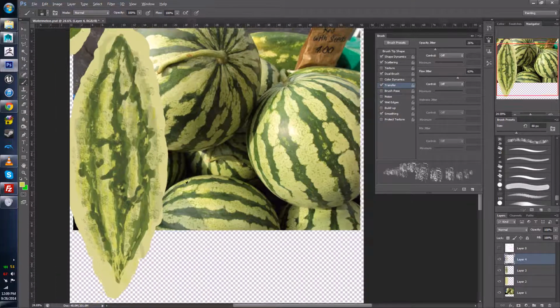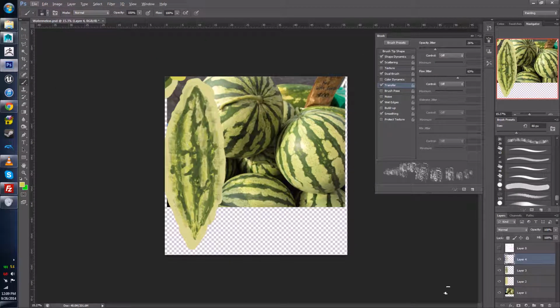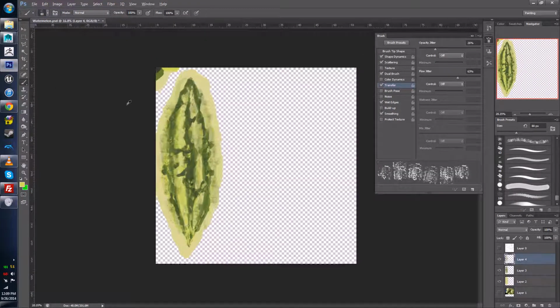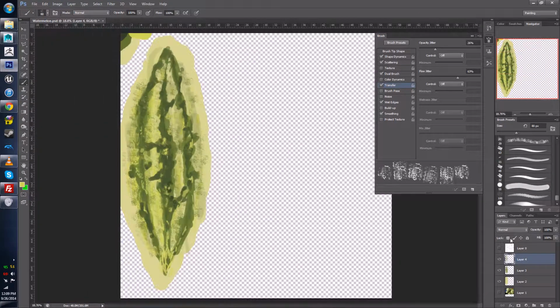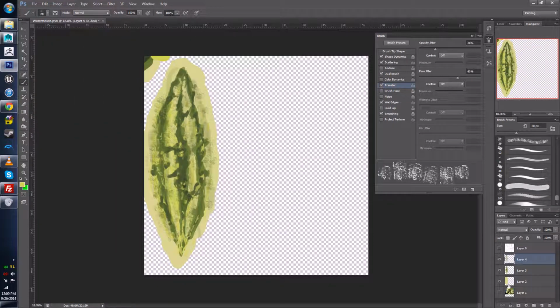Alright, so this is kind of starting to look like the surface of a watermelon. So what's the next thing we need?